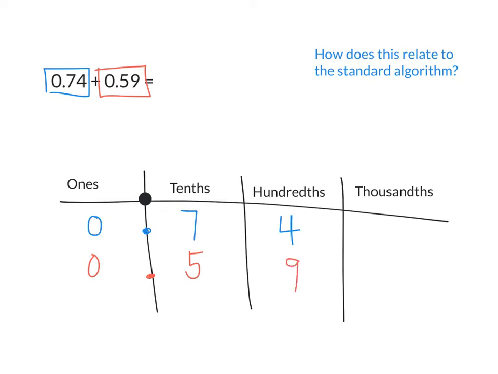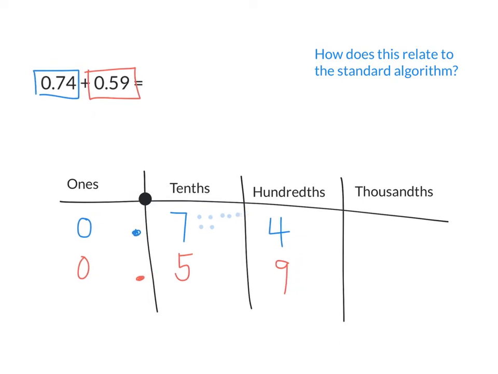Do you see how instead of drawing 7 dots, I can just write the number 7 in the tenths column? Do you guys see that? Right? This is the same as if I do it 1, 2, 3, 4. Oh, let me make the dots smaller. This would be the same if I went 1, 2, 3, 4, 5, 6, 7. Do you guys agree? Yes. Okay, and then it would be the same as if I did 5 tenths. 1, 2, 3, 4, 5. Over here, it would be the same as if I did 9 dots. 1, 2, 3, 4, 5, 6, 7, 8, 9. And then over here, 4 dots. 1, 2, 3, 4. Okay, do you guys agree?